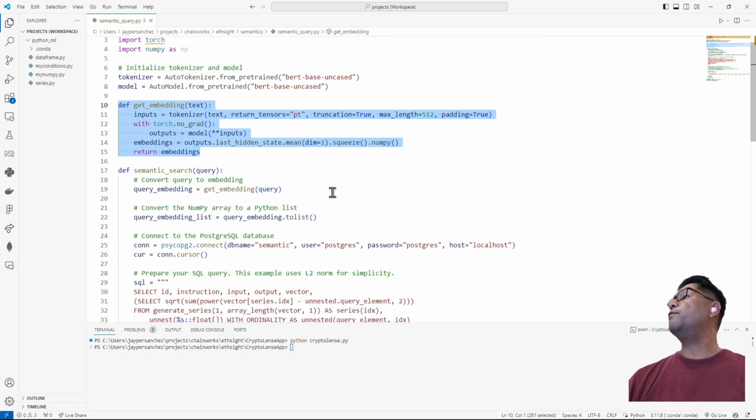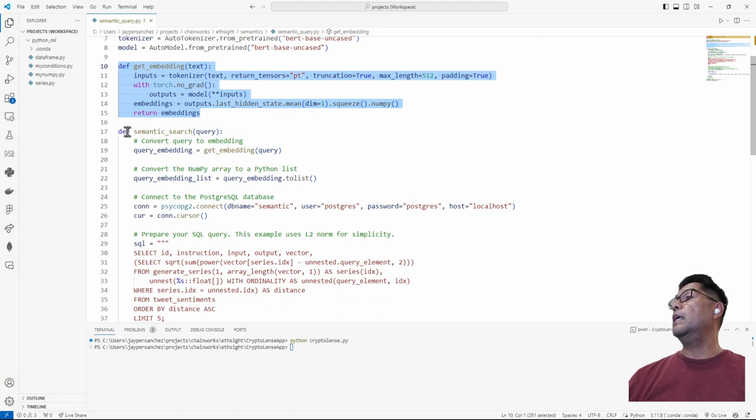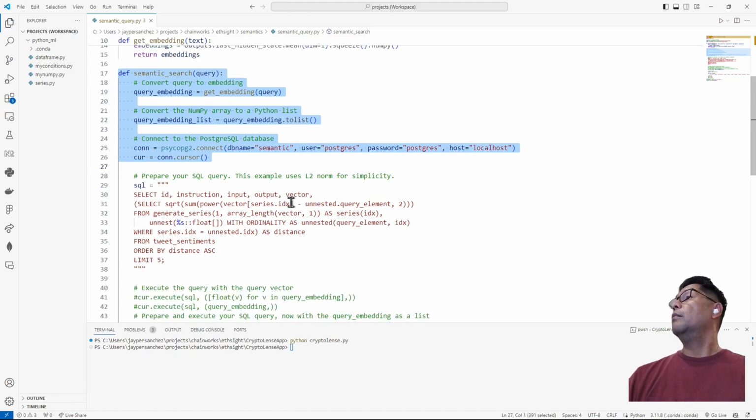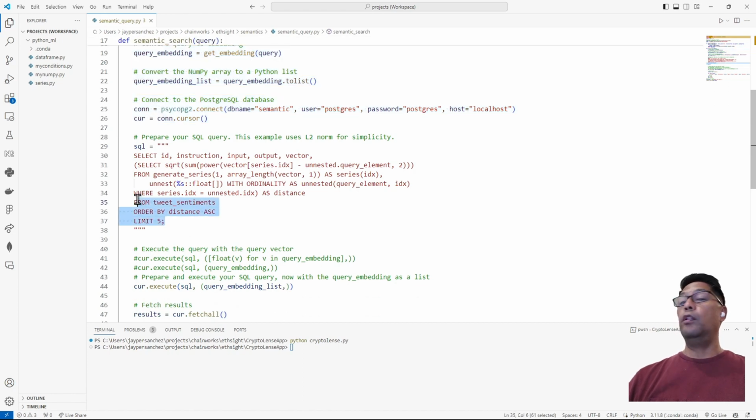Okay, and then this function right here is basically taking in the query of the user, their question, and it will create the vector of that query, and then query the database for the closest matching vector value. Then it will return it.